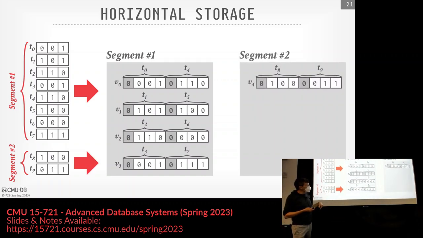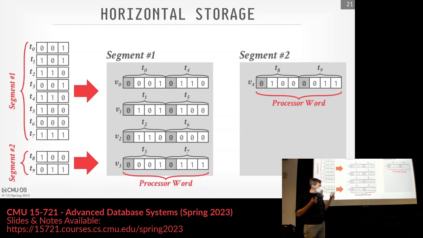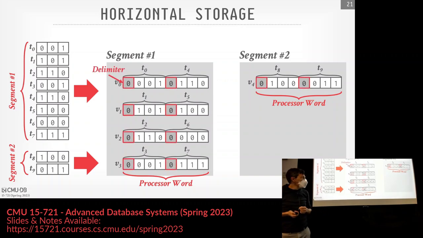All right, the same thing for the second segment. We know there are 2 values, so we only have to store 2 tuples, one after another. Again, I'm showing this with 3-bit values stored as 4 bits, and we'll say this is a processor word, which is 8 bits. On x86, a processor word, I think, is 16 bits, because that's what it was back in the 80s. I think ARM is 32 bits. It doesn't matter; for simplicity, we're using this. And here's the delimiter that's always set to 0.